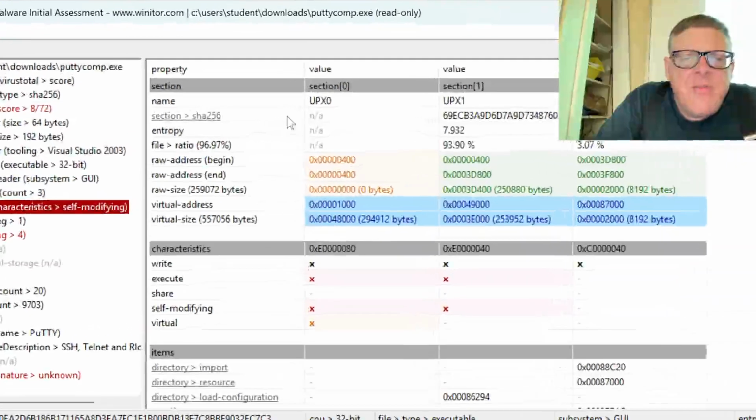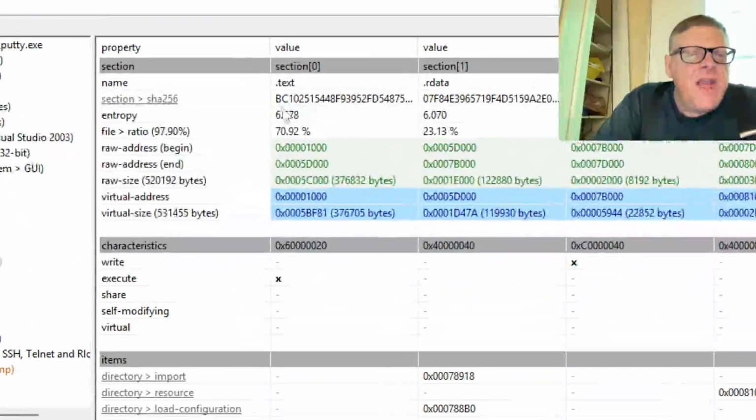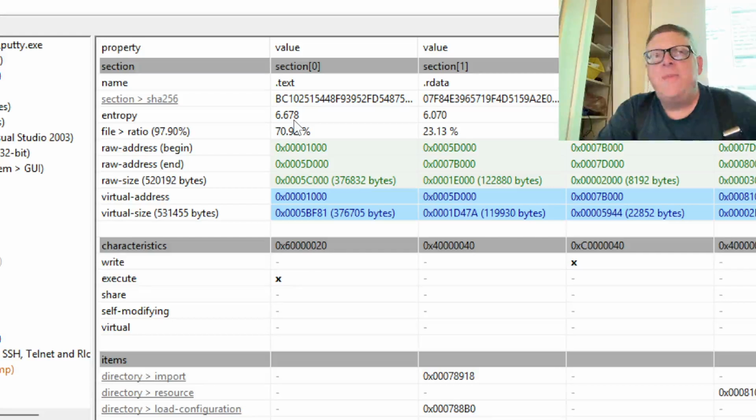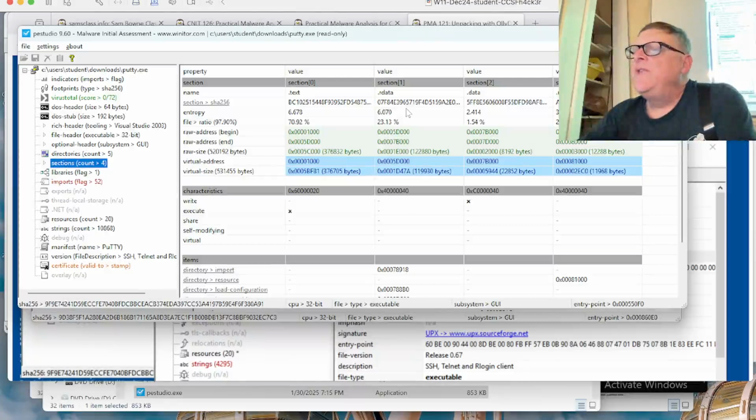All right, and the other thing to check is the entropy. The text section here, if I go back to the one that has a visible text section, entropy is here, 6.67. Entropy is a measure of how random the bytes are, and assembly code is very random. So complete randomness would be 8. 6.7 is pretty close to randomness. So that's a measure that's typical for a text section. And you can see our data section is like that. The data section is much less random because it probably includes readable text or something, which is not that random because the letters don't use the entire available 256 bytes. All right, those are a few things to notice about it.